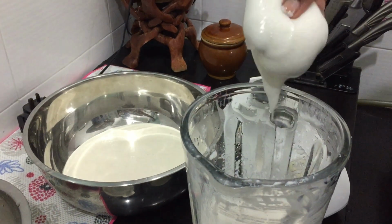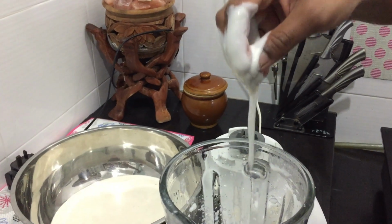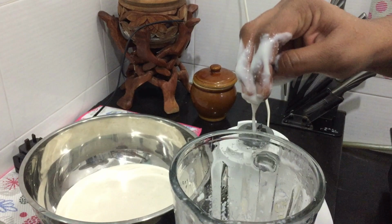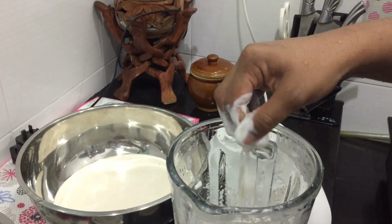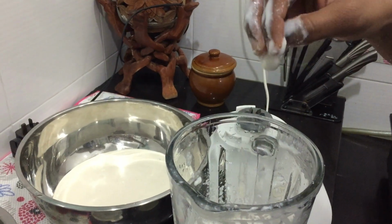So now the batter is ready. You can feel the tiny granules. You have to take it out at that point. You should not grind it to a very smooth paste. That's when the idlis will turn out nicer.